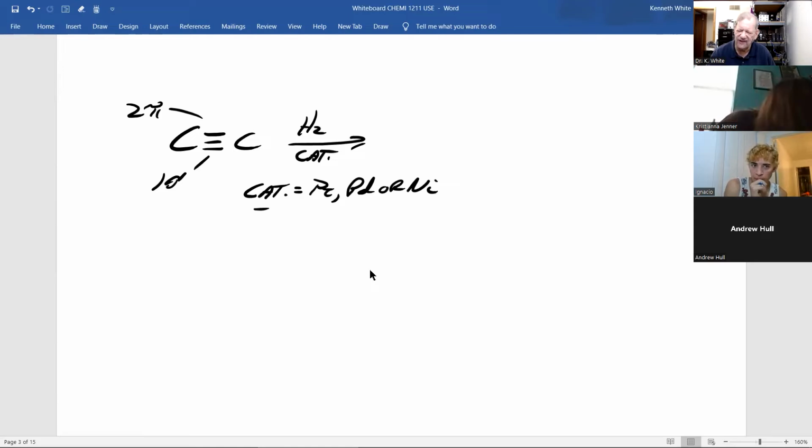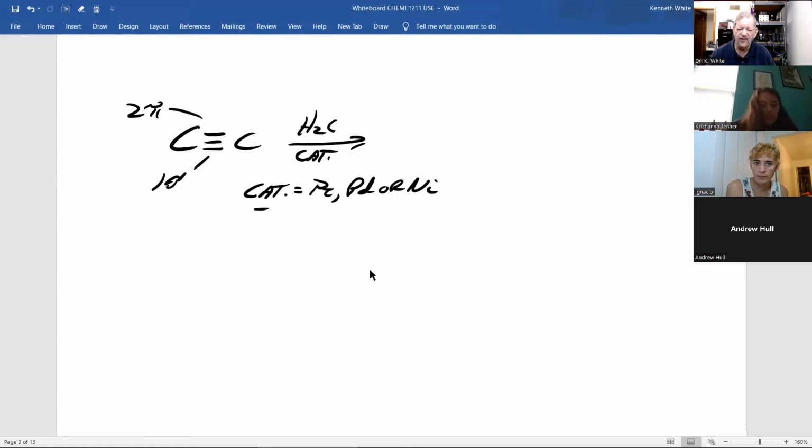Now, did I tell you organic chemists are lazy? We are lazy. And we don't want to balance equations when we don't have to. So how do we get around this? Because you got 2 double bonds, you need 2 molecules of hydrogen. And if you had more pi bonds or 2 pi bonds, you need more hydrogen. So here's what we do.